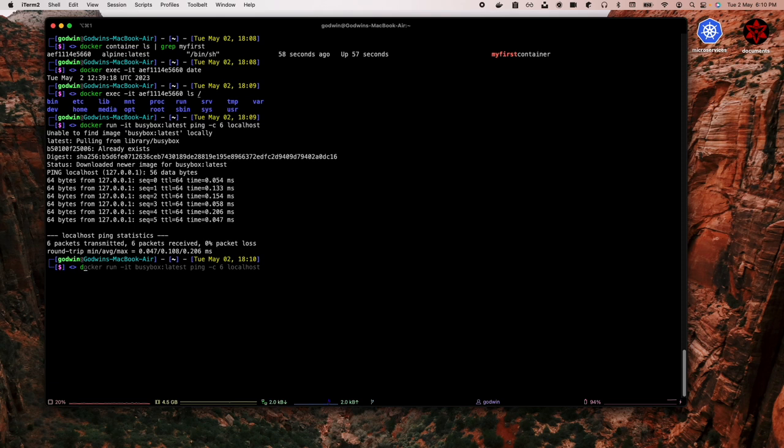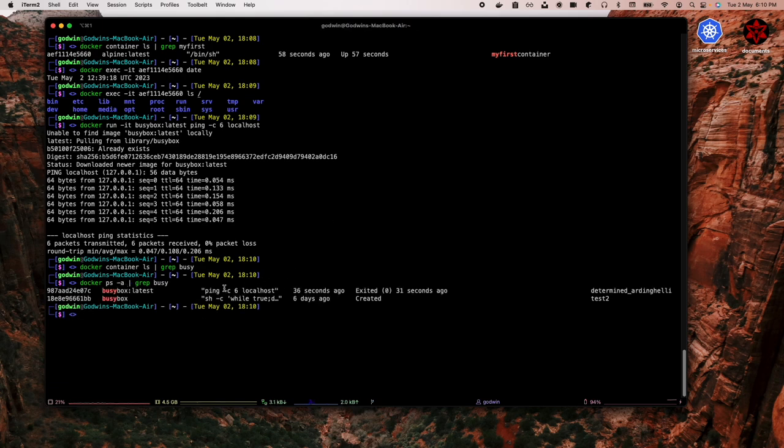Now if you see docker container ls, none of my BusyBox instance is running. But if you want to check the terminated or stopped instances, we can use ps -a.